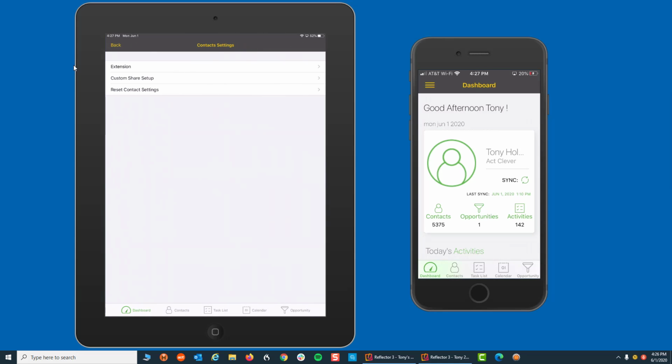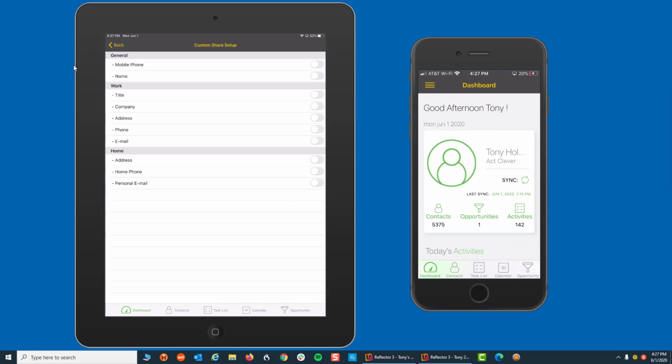Contacts. If I click on Contacts, we have some options here. What do we want to see? What extension do we want to see? Do we want to insert or wait automatically, pause automatically? Now, I believe, and again, I'm going to get back to you, this has to do with dialing out a phone number.